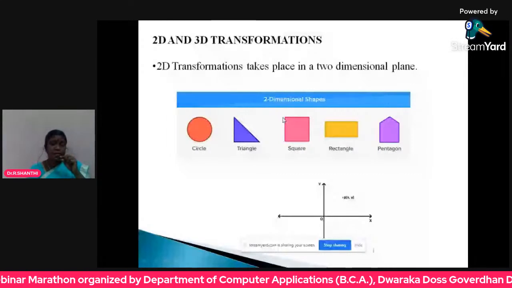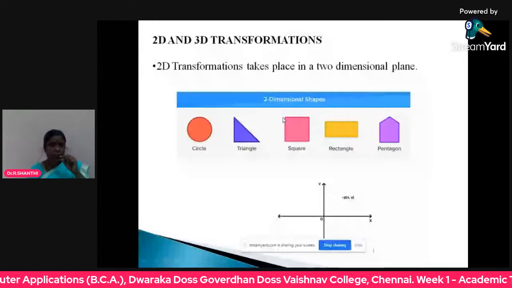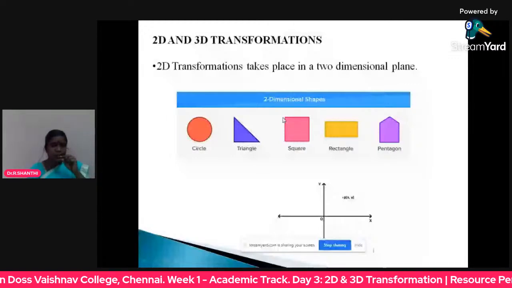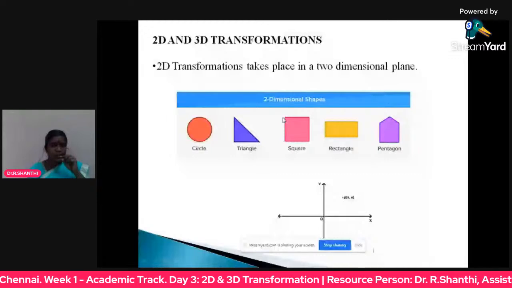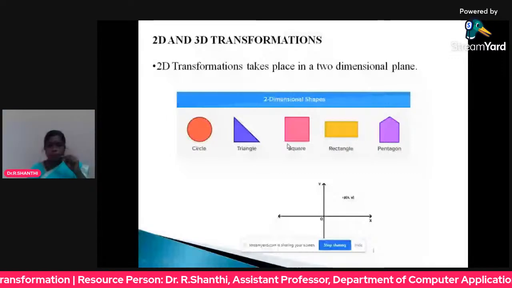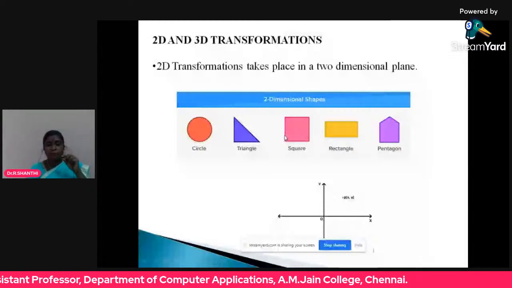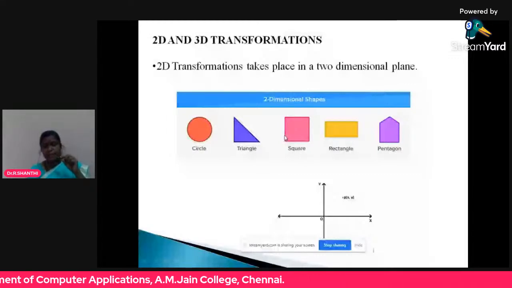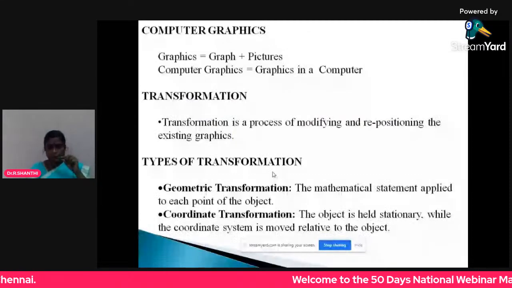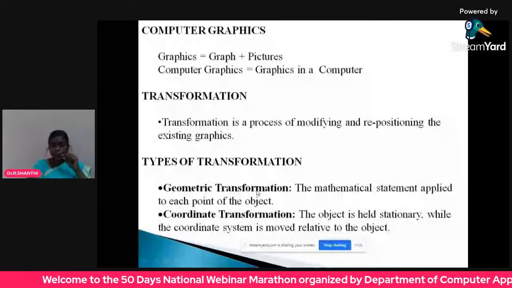the same size, right? 4A. So if the size is 2 centimeters, each and every one has 4 different points. If I'm going to draw such a diagram in the graph, I need 4 different points, right? Take each and every point of the original. For example, you consider some 1 comma 1 and this is some 3 comma 1, so that I'm just transforming this particular object to various locations in that graph, right? So you are disturbing each and every point of the object. That is what you call a geometric transformation.